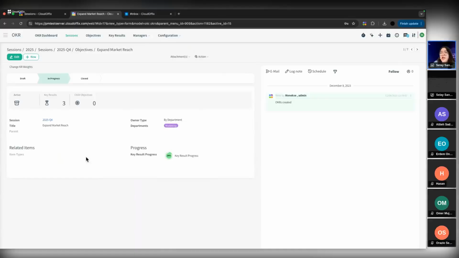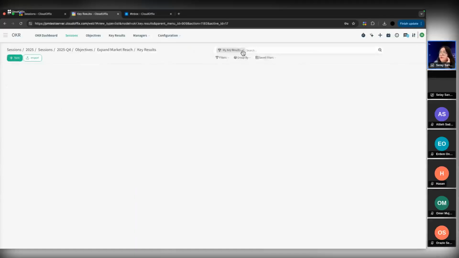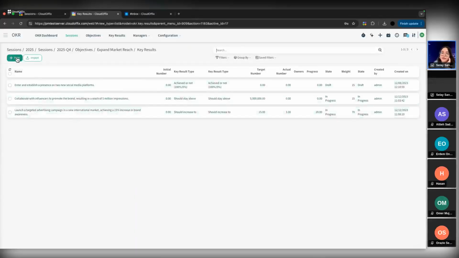measure success. And other than that, we can also have some child objectives, like sub-objectives for this objective as well. So we can always have different measures under each objective as well. And as you can see, we can track the progress from here. And we can define the key results directly by clicking the set button, and it will open the key results, and we can add new ones that will be directly tied to this objective.